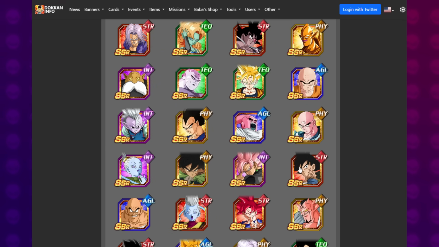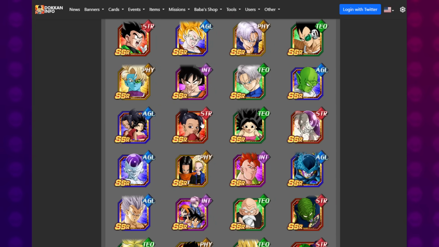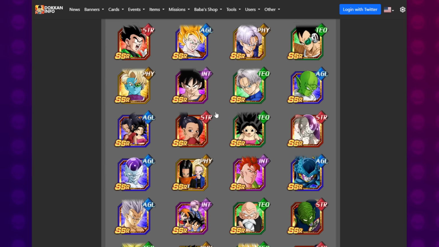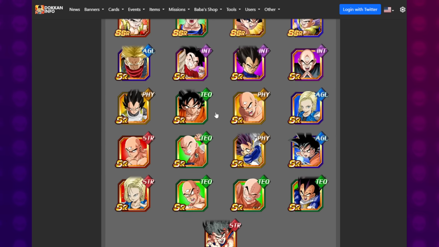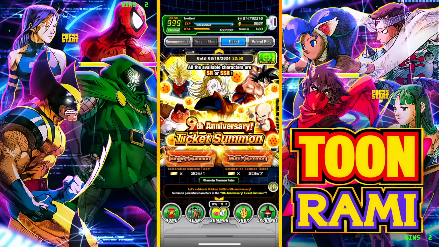Broly Trio, Bardock. So I think Paragus and Broly should also be in here. Kale and Caulifla, great units as well. So much potential. Not a guarantee, but the more tickets you have, the more rolls you have, the more chances you have to potentially pull one of those guys. So that being said, let's do it.